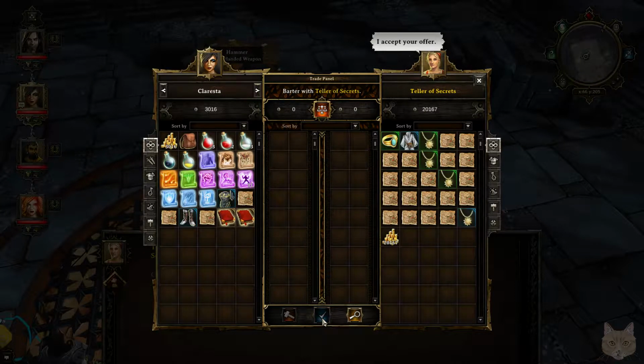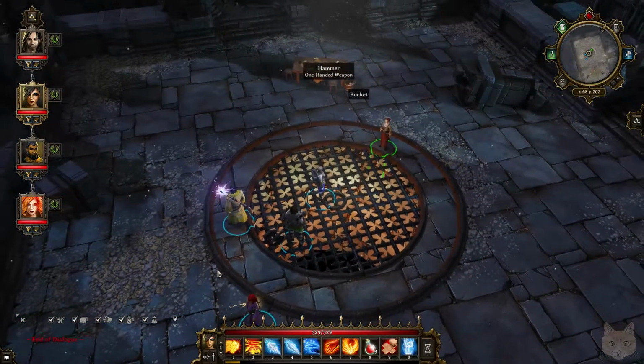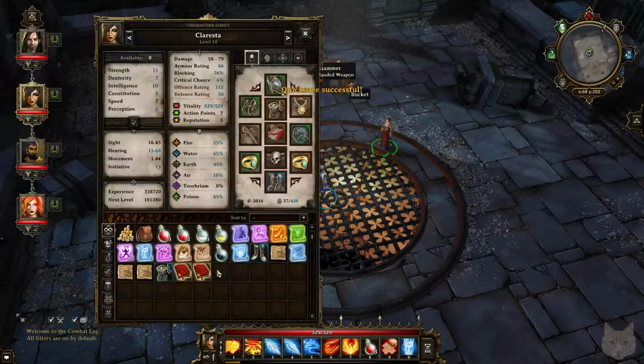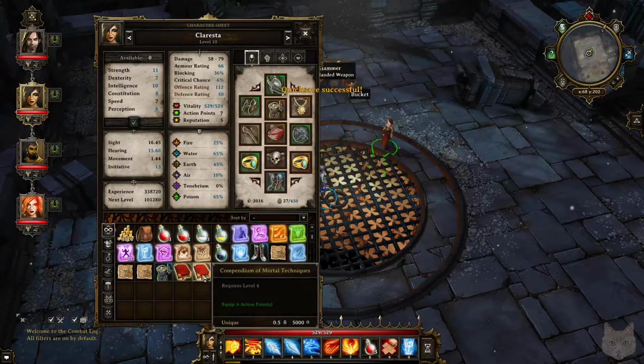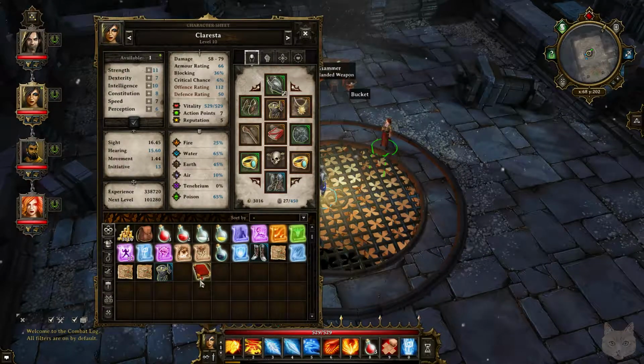Alright. You accept our offer. That's wonderful. You have all our money now. I hope this was worth it. Okay. Let's save this. Because if this one book, the Compendium of Mortal Techniques, that kind of makes me think it's going to give... Or, sorry, Body Mastery. Makes me think it's going to give some kind of combat thing. And if it does, depending on what it is, I might want Braveheart to have it, or I might want Clarissa to have it. So, let's use it.